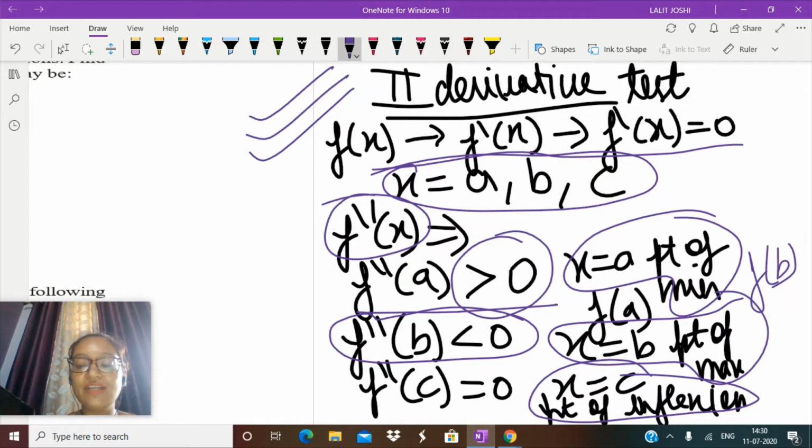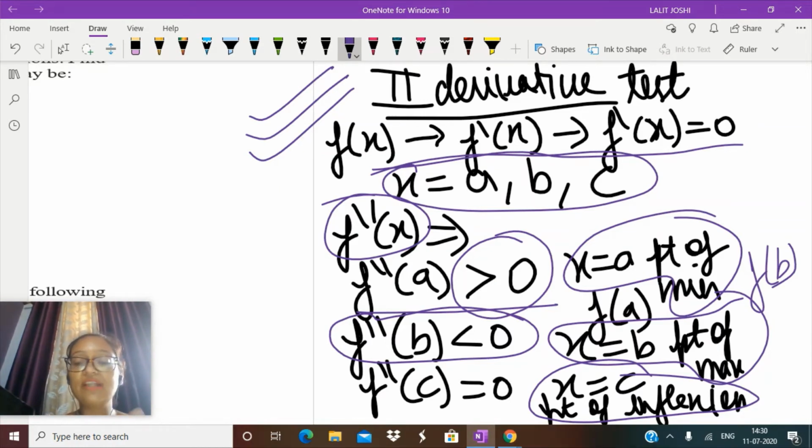As in the first derivative test, where we said the test has failed, after the second derivative test I don't have any other test, so I'll say that the point is a point of inflection. Suppose I'm doing the second derivative first and I'm getting a point of inflection, then I'll just say the second derivative test has failed, and I'll verify that particular point by the first derivative. And if the first derivative also gives me the same result, no change in sign, then only I'll conclude that it is a point of inflection.